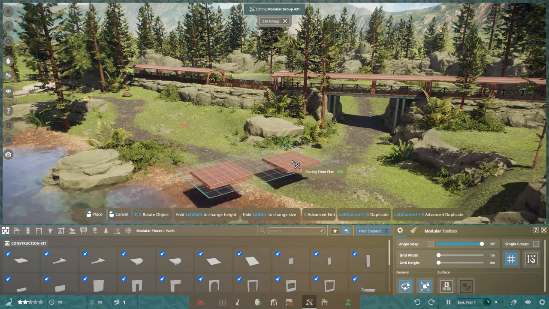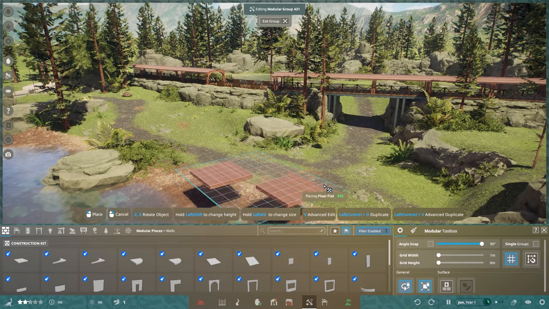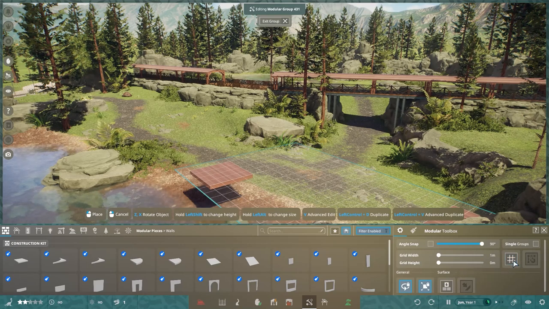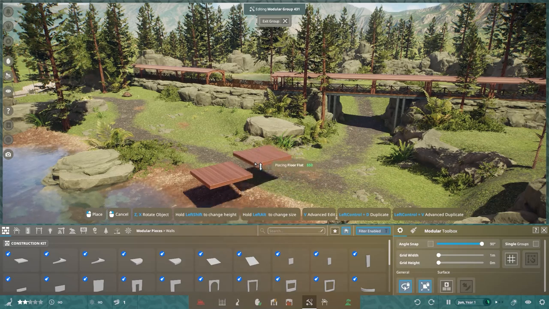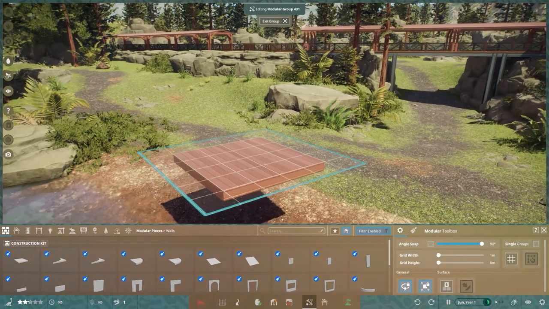Now, what's very cool about Prehistoric Kingdom is, say I don't want the grid at all, I can do that as well. If I click this little button down here, toggles modular grid usage. If I click that, you can see now I'm no longer on the grid. I can move this piece anywhere I want to, any height in any location, and I can build anything that I want.